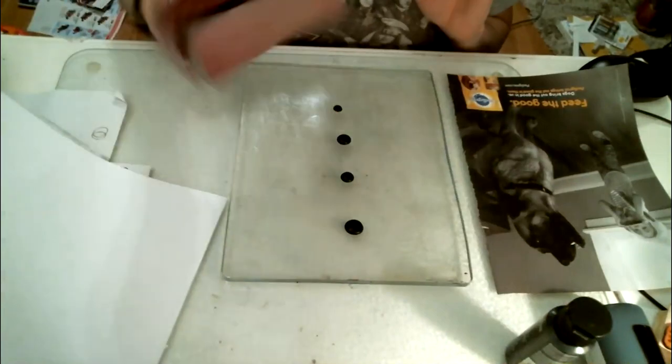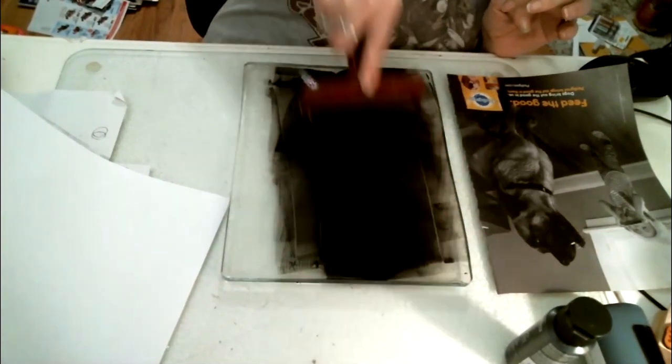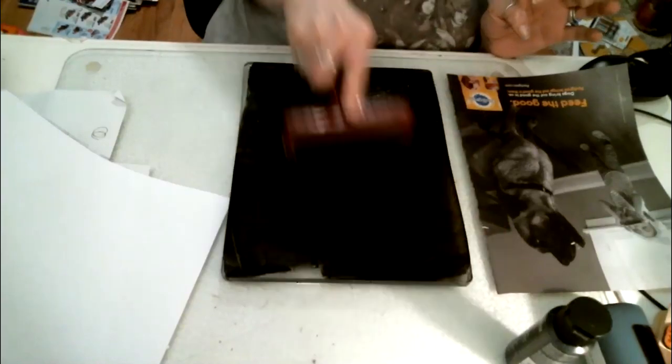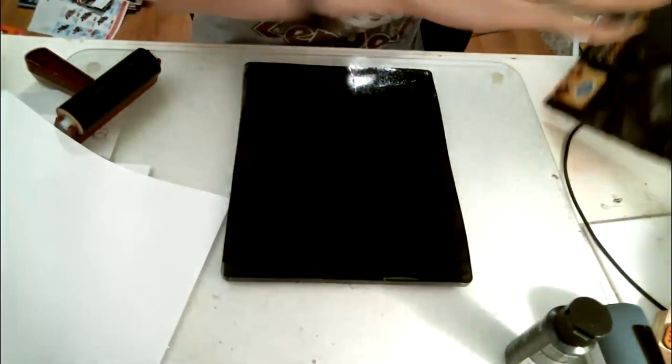Okay, I'm going to use this here and go in one direction when you're spreading the paint, because the guy figured out that it doesn't spread as good. You want to get it covered. You want it kind of dark, but you don't want it too thick, he says. All right, there you go. Now, we have our image.